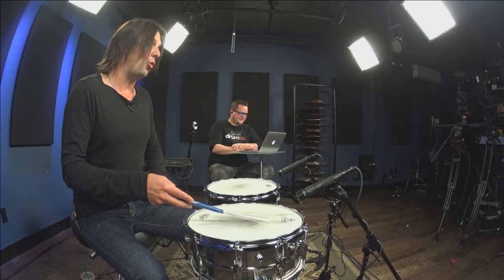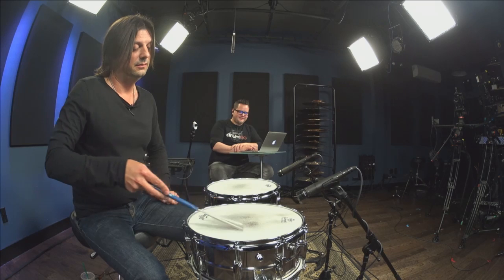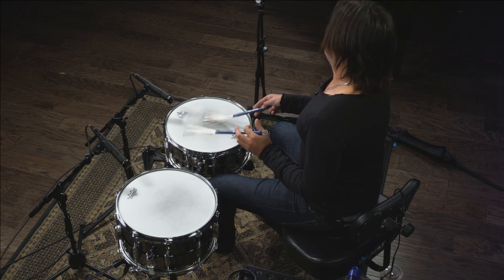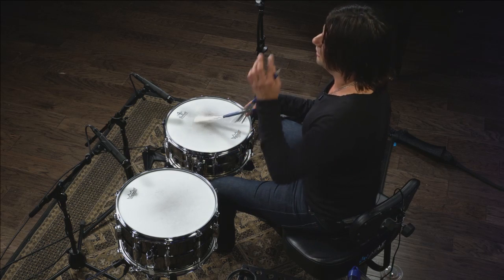One of the most basic, which you've seen me using probably, is what's called a nerve roll, or a one-handed roll, where you're basically getting this roll with one hand. As you move around the drum, you can get different sounds. And this is a cool effect, man. In college I would do a couple choruses of a tune and just keep this going while I kept time. And eventually the listener loses track that that's happening and you get this kind of cool effect. So that can be kind of fun.